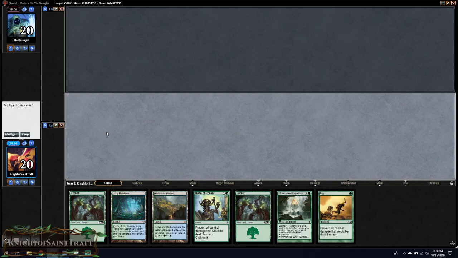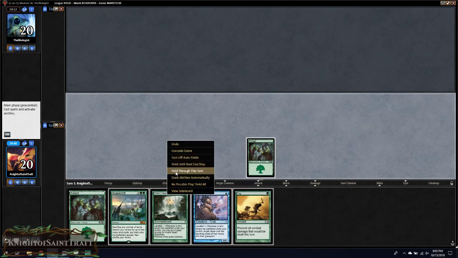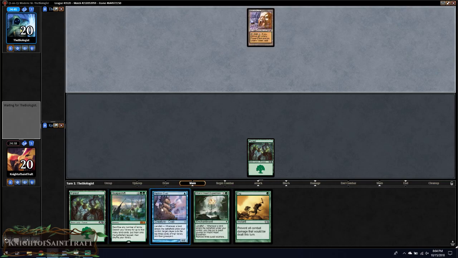I would like to play first, and this hand does a lot of nothing. I think I'm going to mulligan. I think this deck wants to mulligan aggressively for a Hedron Crab. Yep, top that one. We kind of have the combo kill in hand.